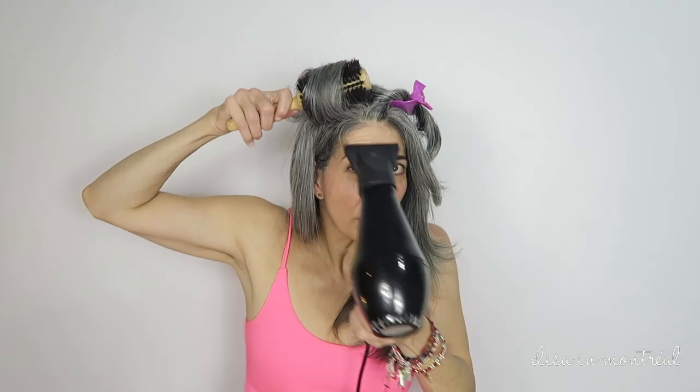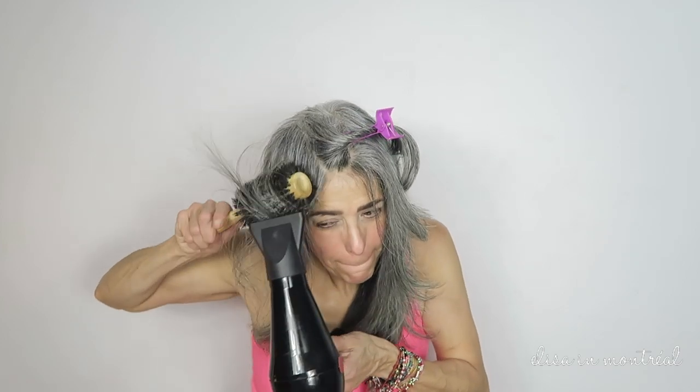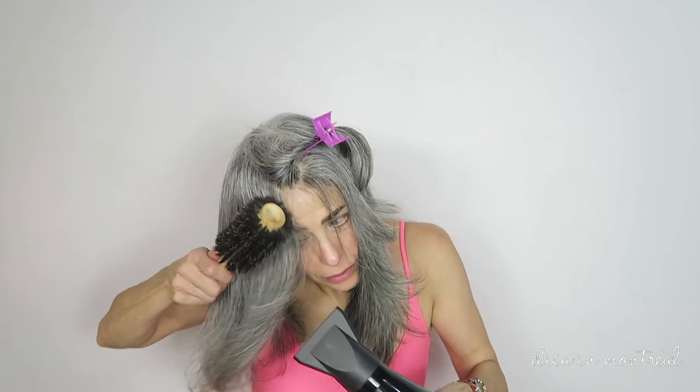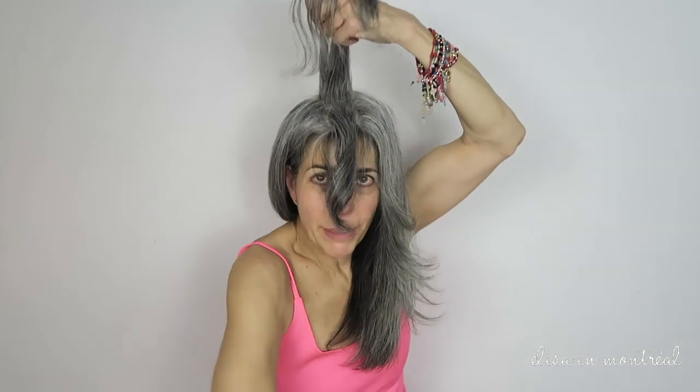So here, I always got into the habit of grabbing the brush and putting it over my strand and then pulling it up. I'm going to separate this in half, and I'm going to do the same thing I did on the other side.